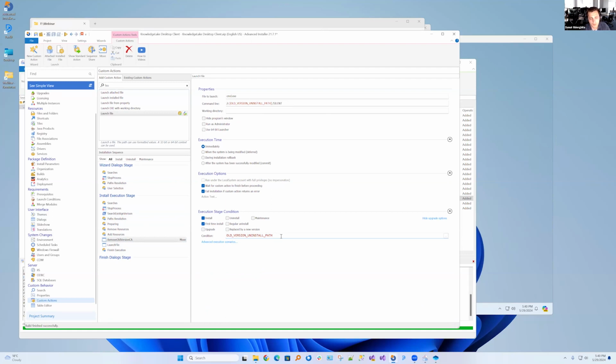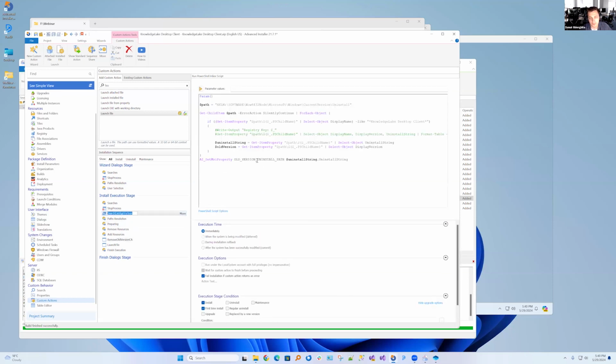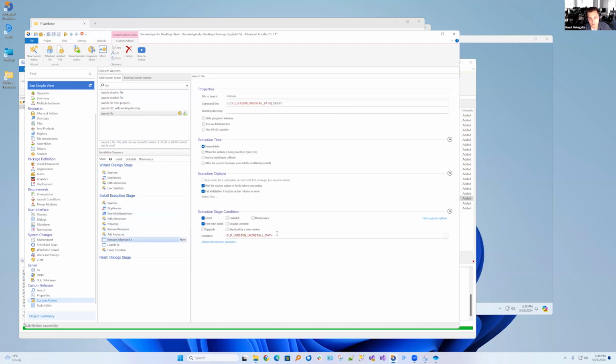And in our case, we want to execute the custom action only when this property is set, basically when a previous version is found and it's set with the uninstall string. In case the uninstall string is empty, the condition is evaluated false.